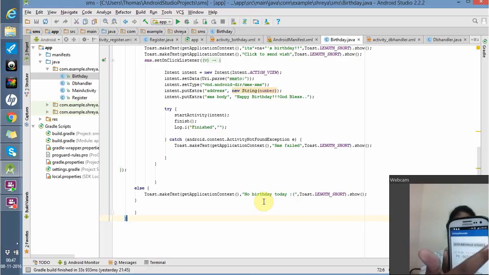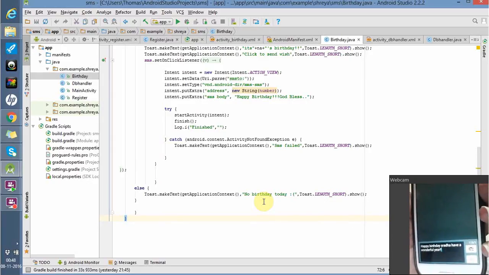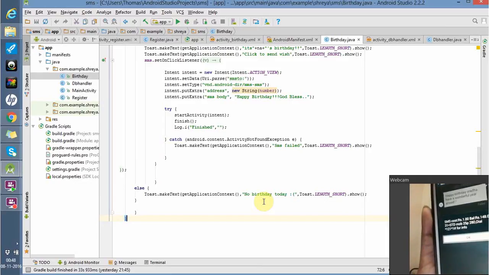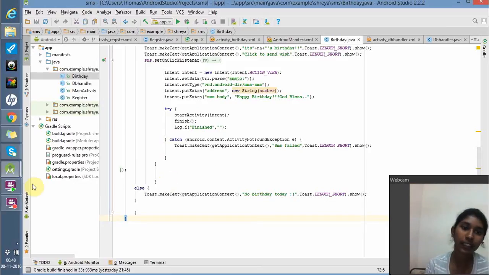And then when we click on this send birthday wishes, here is what happens: a message is sent to Shraddha, like happy birthday Shraddha, have a wonderful year. And this is how I send a message to her, and thus it's sent over here. And this is how my app works. Thank you.